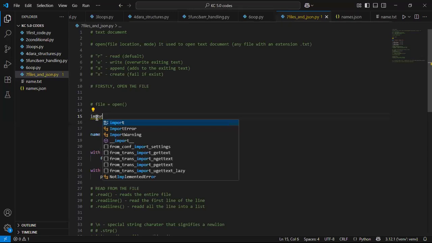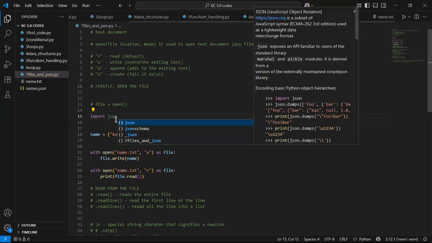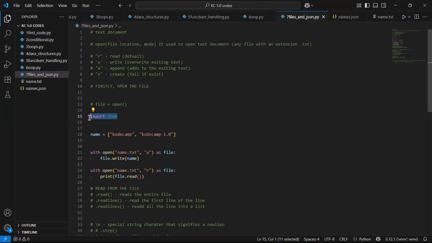But in order to manipulate a JSON file, we have to type in import json. You don't have to know what this does. Don't worry, tomorrow on Thursday it will make a lot of sense. This is what we call importing of modules. I still feel that I should leave it so I should not complicate things, and we can come back to this concept after we've talked about modules.